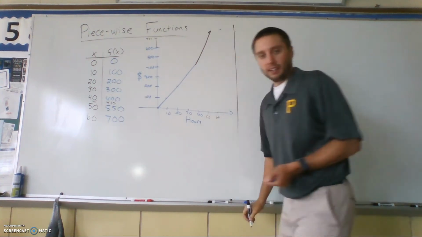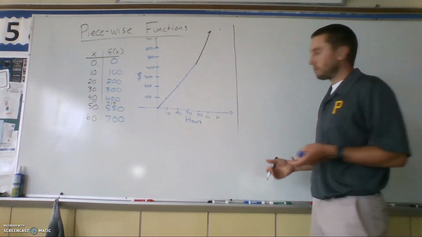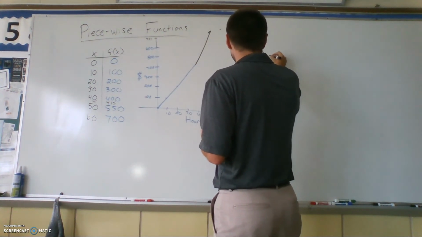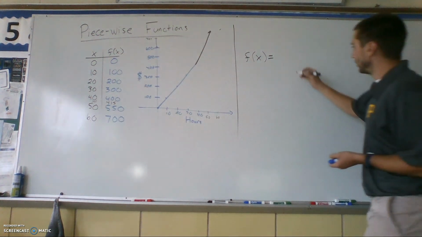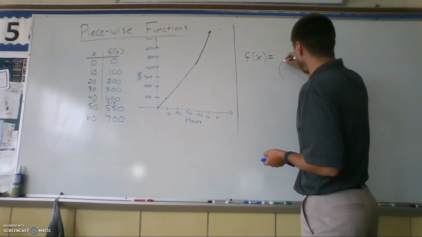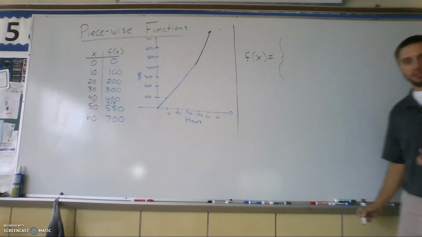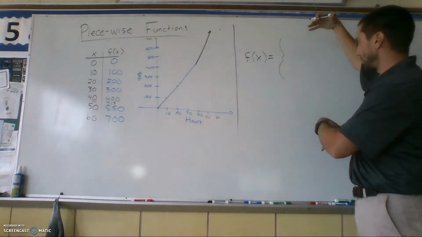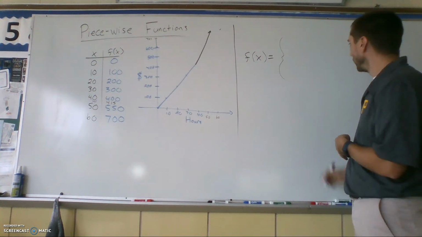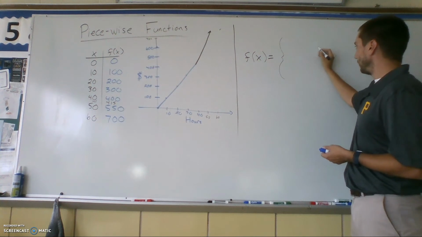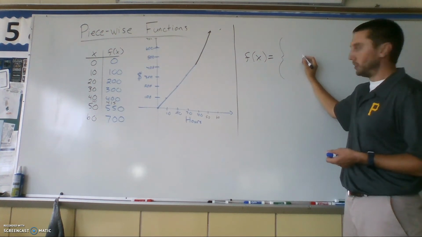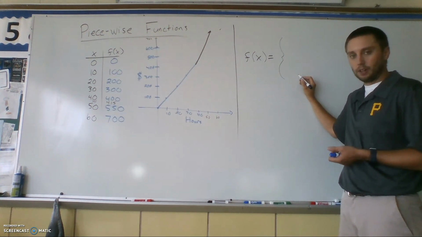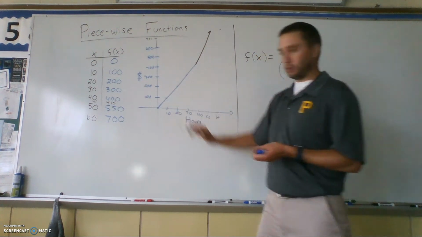All right. So the last thing I want to do with this problem is write an equation for this function. Okay? With piecewise functions, you probably saw this at one point in your life, but they look a little weird at first. So f of x, that's the name of our function. We're going to start with this big squiggly bracket. It's the same symbol we use for our set notation, but now it's just bigger. So what we're going to do is write the equation for the first 40 hours up here, and then write the equation for what happens after 40 hours down here.